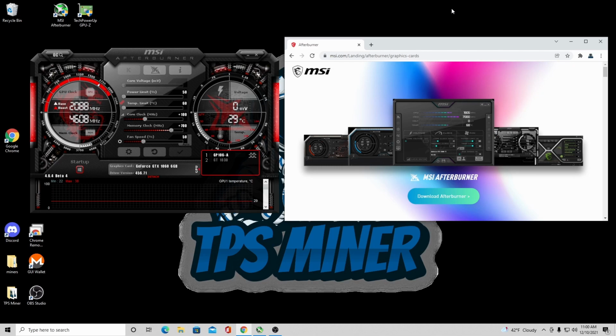So for those of you that have been following the channel, you do know that I use Hive OS for my mining rigs, but I do run a test bench, a Windows-based test bench, and the reason I do this is so I can use MSI Afterburner to find the optimal overclocks for my GPUs when I get a new GPU. It's also very helpful if you're changing from one algorithm to another to test the different overclocks. Not all algorithms are the same.